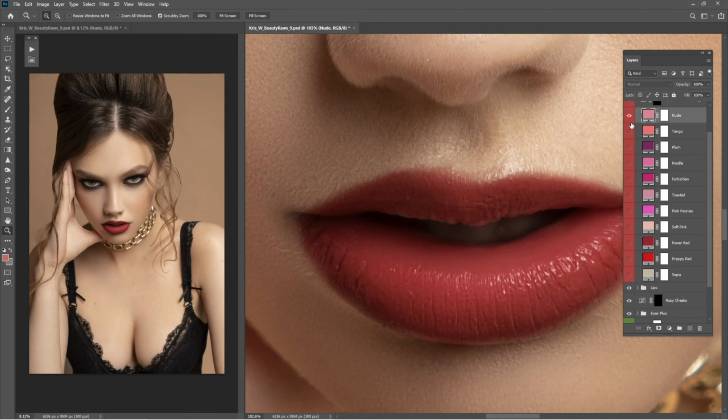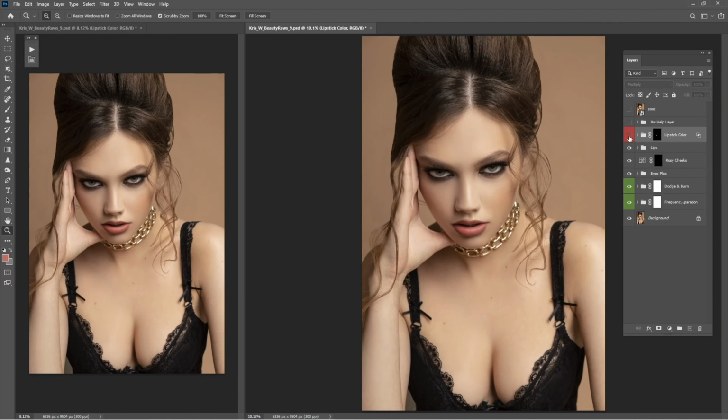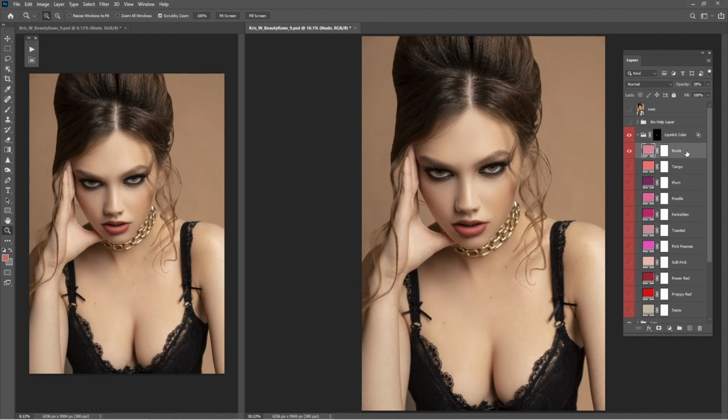This one is too much for sure, so I'm just gonna lower the opacity to like 30, something like that, and I think it's good. Maybe we can make it higher, why not? It's what we do, right?